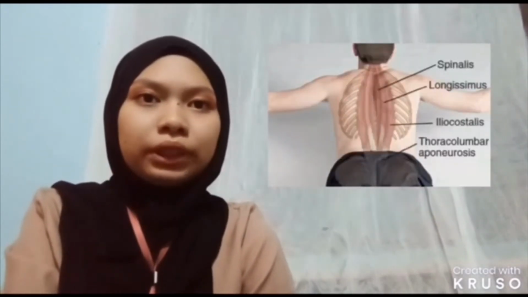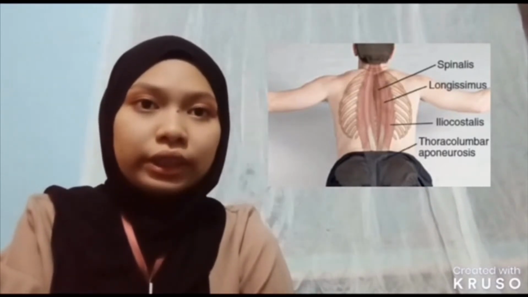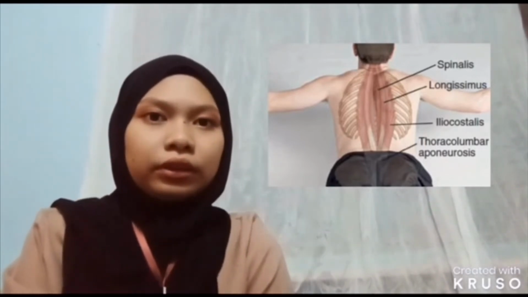To palpate the iliocostalis lumborum muscle, first the patient must be in prone lying so the muscles are relaxed. Then place your fingers on the erector spinae group of muscles. Flex the shoulder, reach forward with the upper limb, and then extend the spine. With unclear muscle activity, increase the contraction of the erector spinae by asking the patient to hold while you gently try to push the upper body toward the support surface.